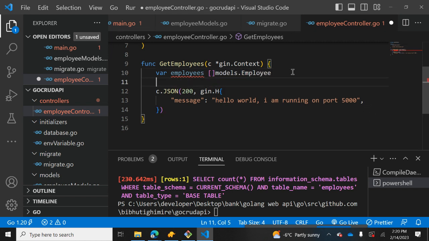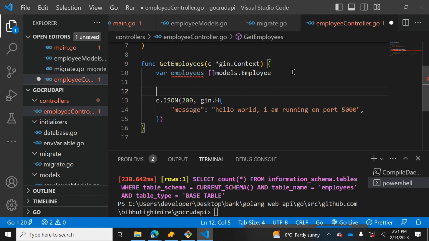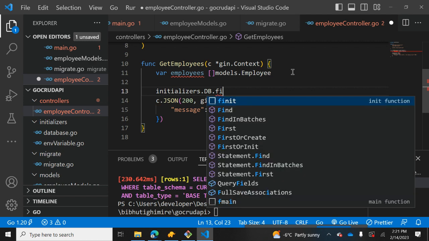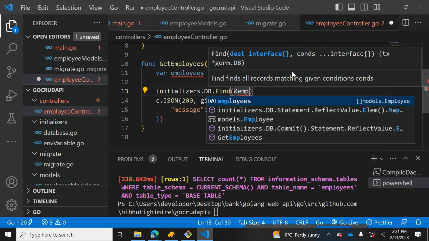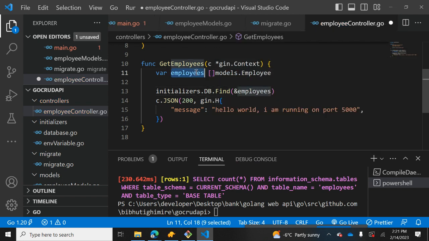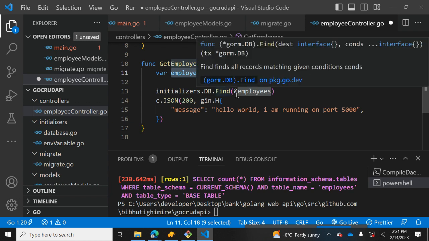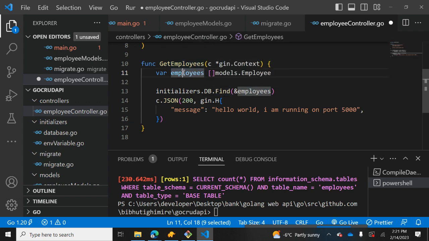Now to get access to the database tables, we are going to do initializers.DB.Find, and inside Find we're going to pass a reference to employees. So we'll be storing all the records we found inside employees.